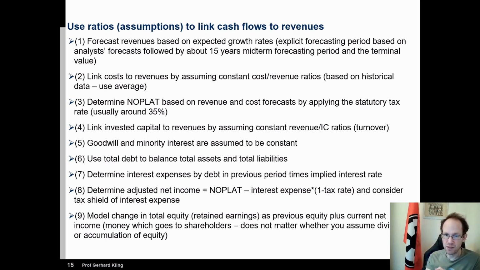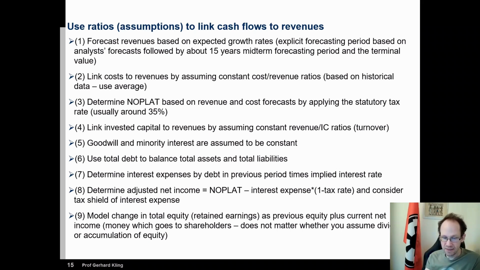Now, the next thing is when you have to link your revenue to invested capital. How do you do it? You look at so-called capital turnover. Yeah, revenue divided by invested capital. Again, you have to look historically whether this is a stable ratio. If it's not stable, you have to be very careful. However, if it seems to be quite stable, you can use that as a starting point to forecast invested capital. In most cases, you would assume that goodwill and minority interest remain unchanged over time, except you have a good idea why it should be different. For instance, you have a planned acquisition, or something is happening with your ownership structure.